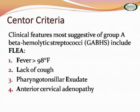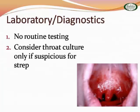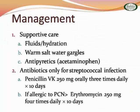You know, it's kind of like we're trying to figure out, what do you have? And so if you're going to treat somebody, usually we don't always run off and do a throat culture on everybody. A lot of times now they recommend doing throat cultures after you try to treat them either symptomatically or with an antibiotic if it's warranted, and they don't get better, then you do the throat culture. So there you go. That's showing you, throat culture only if suspicious, and again, usually for non-responsiveness. Fluids, warm saltwater gargles, boy, is that helpful. A lot of people don't realize the benefit of that. Antipyretics. For your strep infection, you've got your penicillins, and then again, you could use erythromycin. Those would be some good choices.